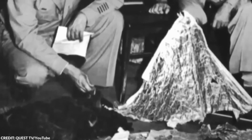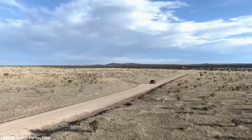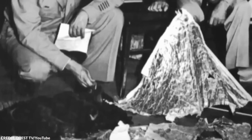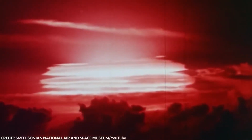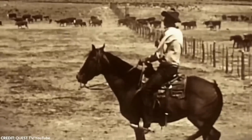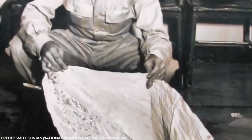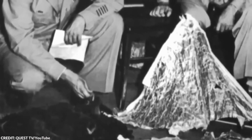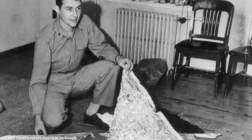In 1947, rancher M. Brazel woke up to bizarre debris scattered across his sheep pasture in Roswell, New Mexico. What he found were metallic sticks held together with tape, chunks of plastic-like material, and scraps of a substance resembling paper but not entirely. He had no idea what to make of the discovery and turned to the local sheriff for help. However, this discovery was so puzzling that even the nearby Roswell Army Airfield tried to unravel the mystery behind the debris. They released information about finding what they called a flying disc on the field, or in other terms, they discovered a UFO.